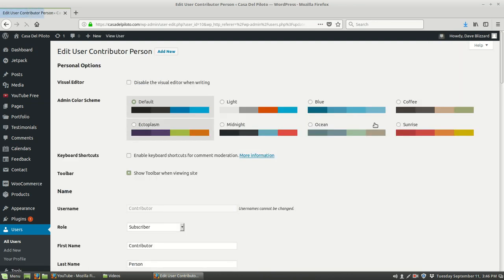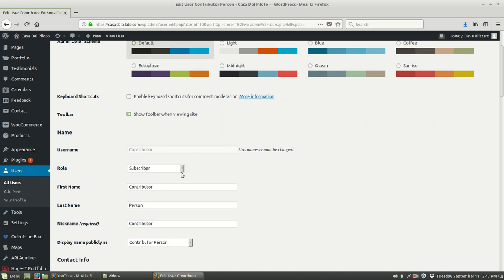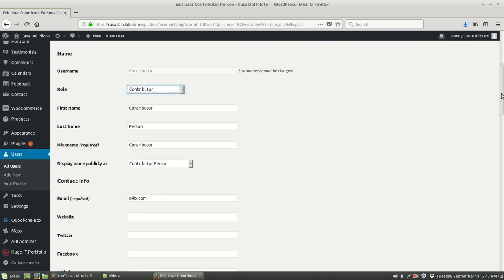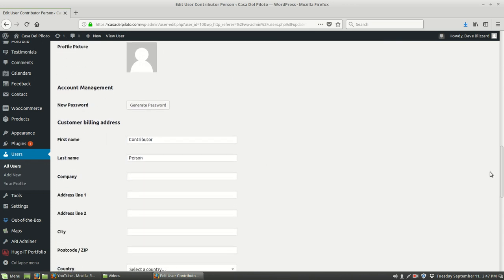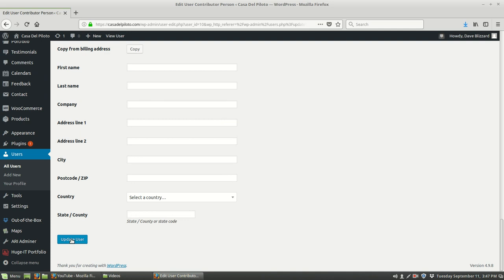And so one of the things we're going to do then is change their role. There it is, messed up. It should have been a contributor. Now we have the person all set up. Great. And now we're going to update that user with that information.